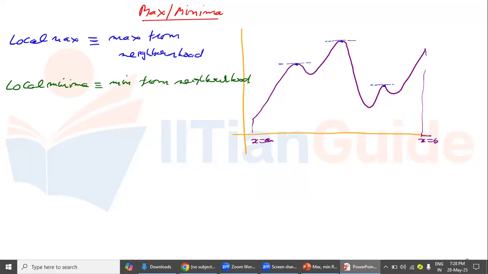Is it clear to everybody? When we talk about the maxima or minima, we mean the local maxima or local minima, the maximum or minimum from the neighborhood. So I am getting this point where the value of the function is minimum from the neighborhood. I am getting one more minimum here, and one more point here, each minimum from the neighborhood. So basically in this graph, I have got three maxima and three minima. So we can have a number of maxima and a number of minima. Am I right? They are the local maxima, local minima.